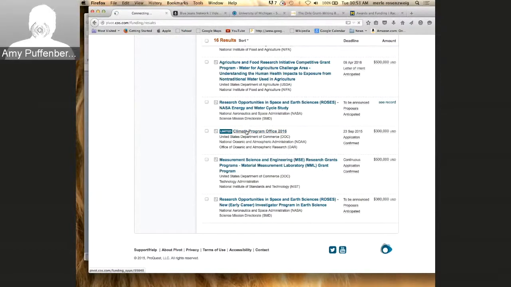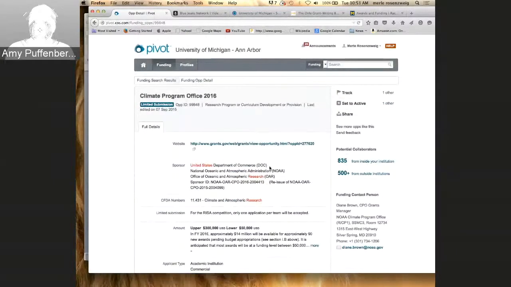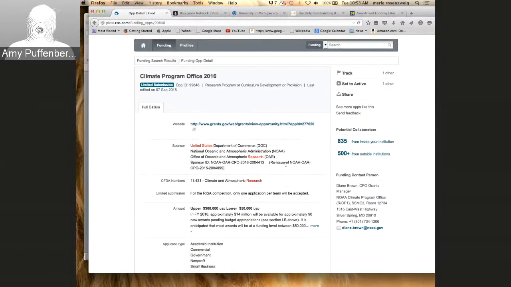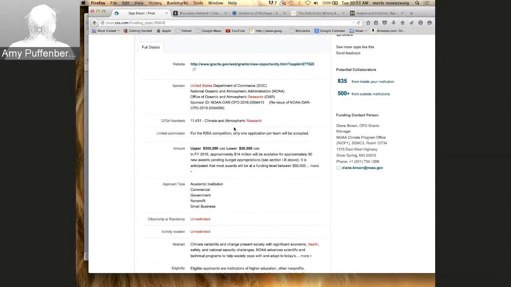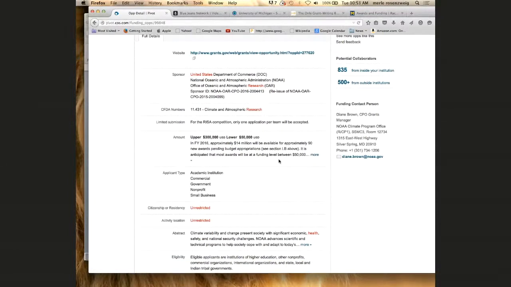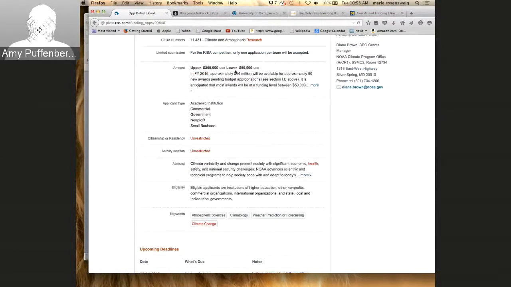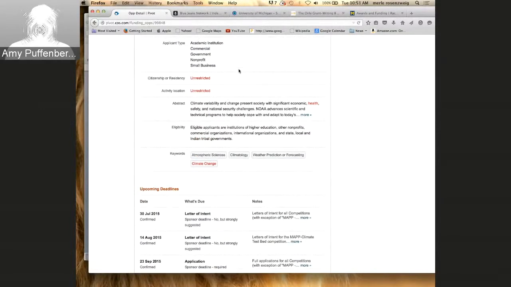So we pull it up and it gives you the information. Again, remember, it's the Department of Commerce. You get all this information, climate and the CFDA number, and all this of the amount, academic institution, application type, commercial, unrestricted.